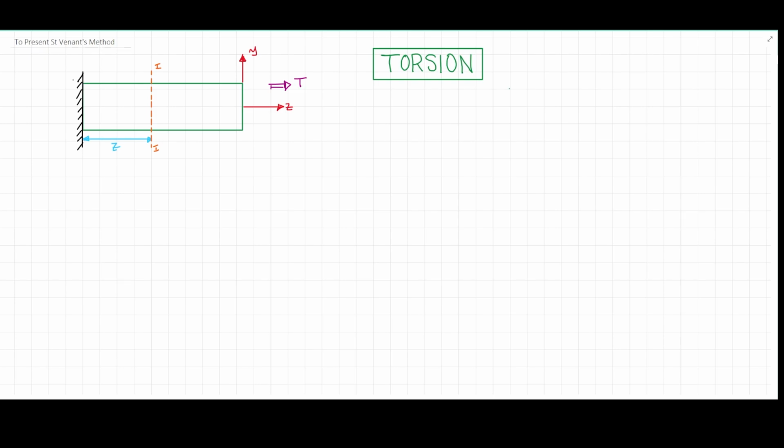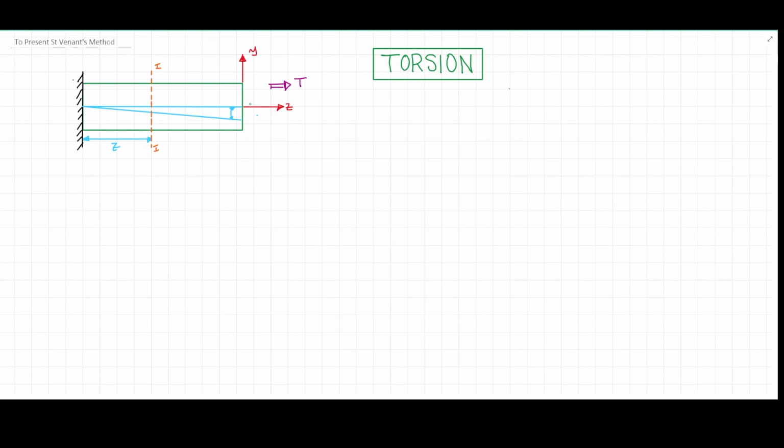What I have here already drawn is a small element. This is an element that is fixed on one side, and there is a torsion applied to that element. If you remember how torsion works, you're going to notice that if I draw a reference line from this point to this point, then by the application of the torque, this reference line is going to change from this point to this point. Maybe not a straight line, but it's going to twist. So this is the classical torsion figure you have seen. This is going to rotate.